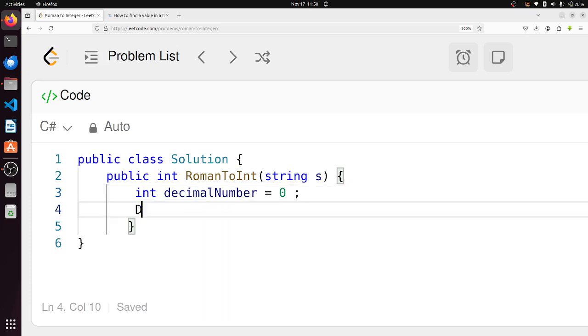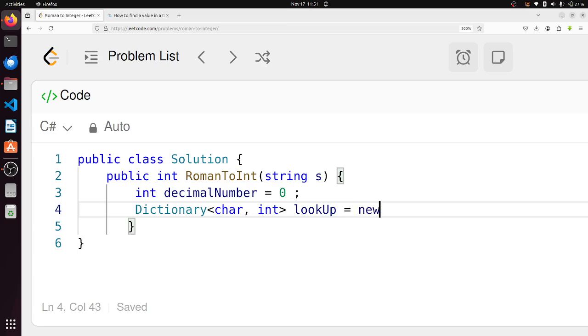I also need a dictionary. Why do I need a dictionary? It's like a lookup table where, for every character I take, I look up its value, then I return the value.